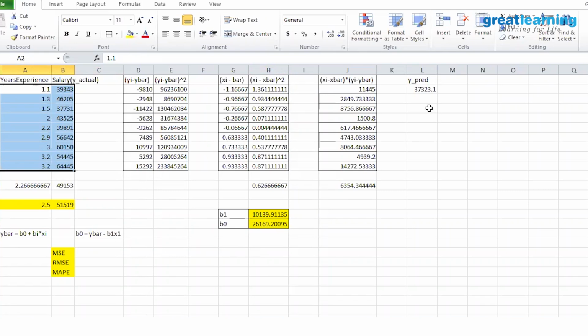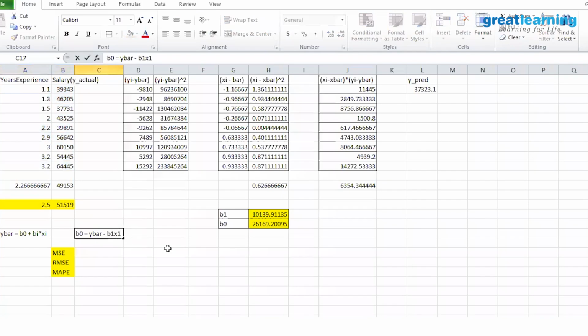So the second equation, b0 is equal to y bar minus b1 into x bar. Your question is even more precise. What you're asking is, if you put x bar here, why not x bar there? So instead of y bar, we should write y cap. Yes, this is actually y cap. That's what I wanted to put.